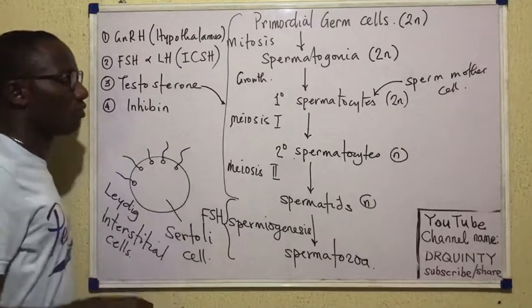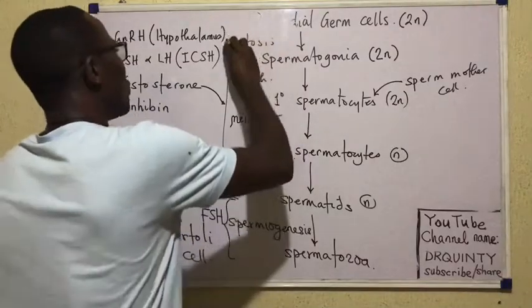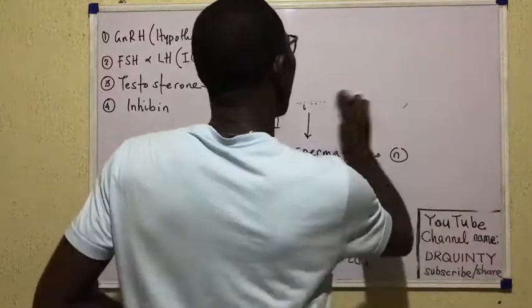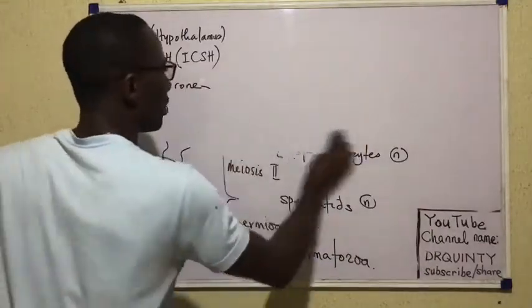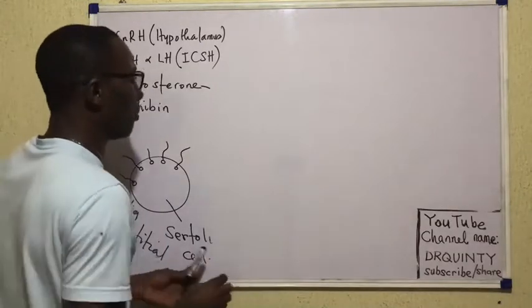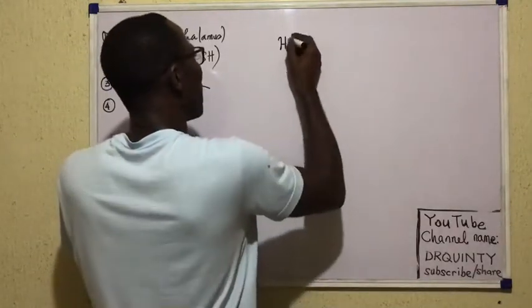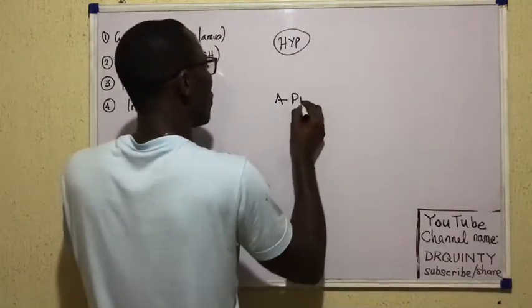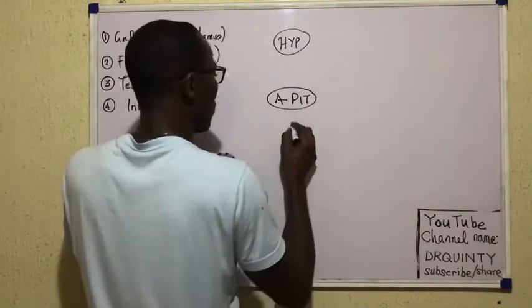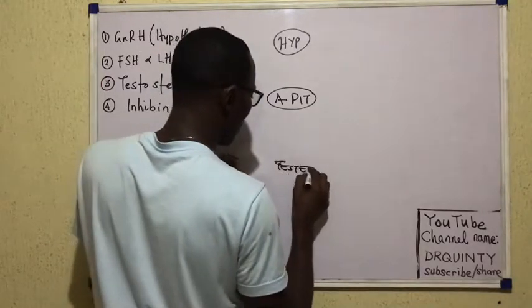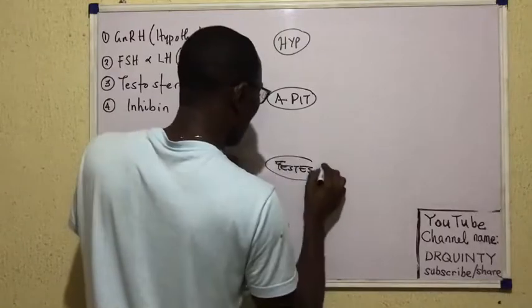So I'd like to remove this diagram and show you something like a small pathway. That pathway will help you understand how these hormones work. So I'll draw something very simple here. Let's say we have at the top hypothalamus. This is the hypothalamus. Then this is the anterior pituitary. And then we have the testis. Beautiful. So something like this.